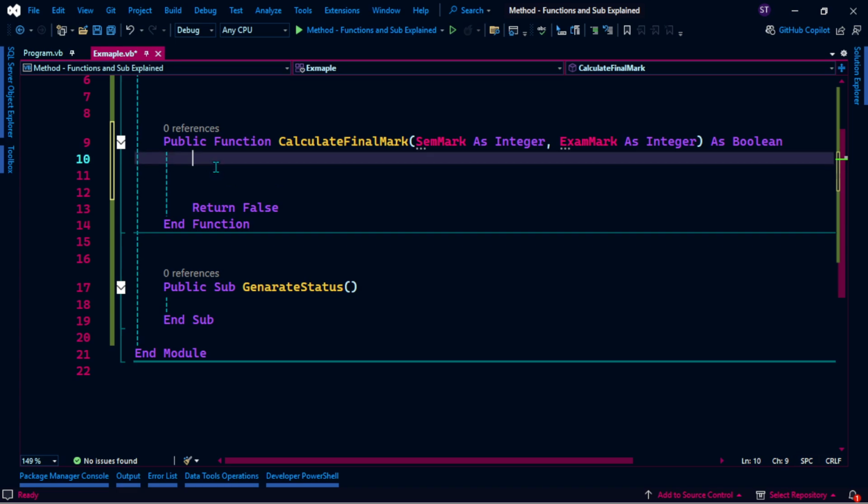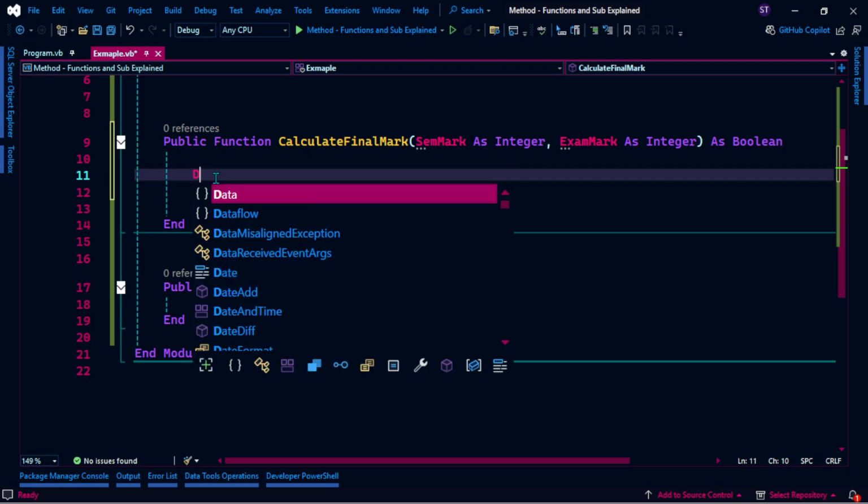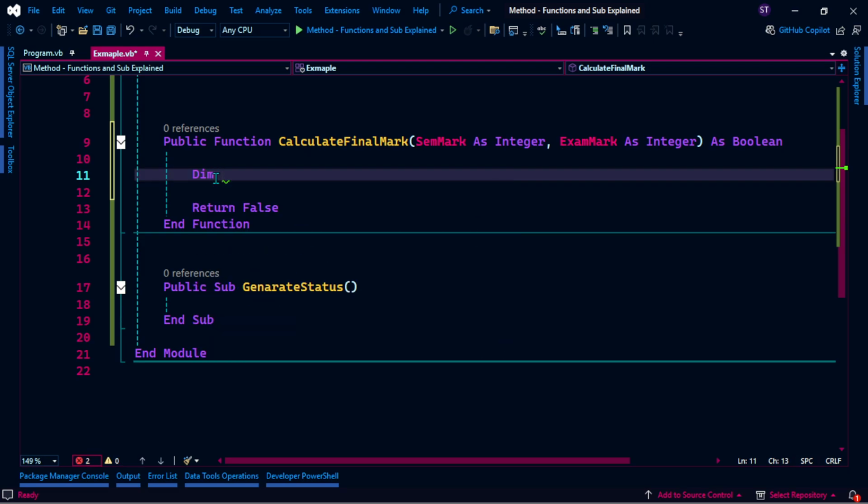One way is to declare, obviously, a local variable. Say local variable and say final... or status. What is it? Man, I don't know. Because I can even say if semester mark without having to do the calculation explicitly. I can do it implicitly, right?